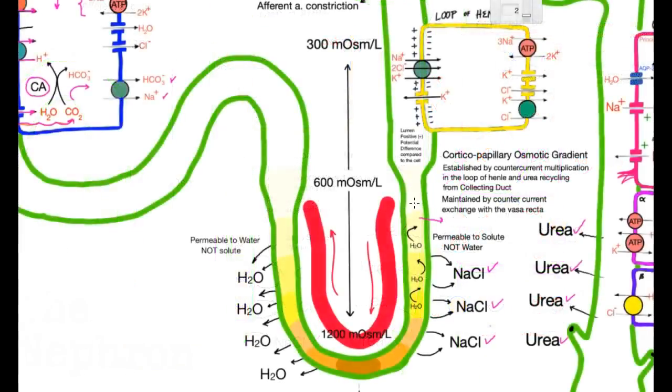So this is a difficult concept, but one thing that helps make sense is understanding how the system is maintained, because you could argue that, well, if sodium is being reabsorbed here, but water is being reabsorbed here, wouldn't they just sort of cancel each other out and keep the interstitium isoosmotic to the urine? So we also have countercurrent exchange with the vasa recta, and so these will help maintain this corticopapillary osmotic gradient that's established by countercurrent multiplication in the tubes.